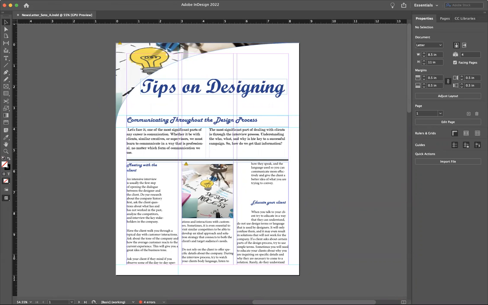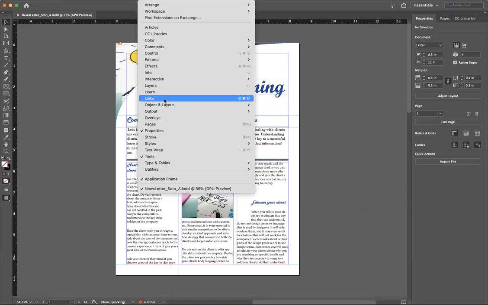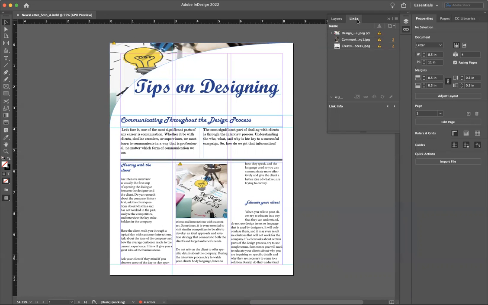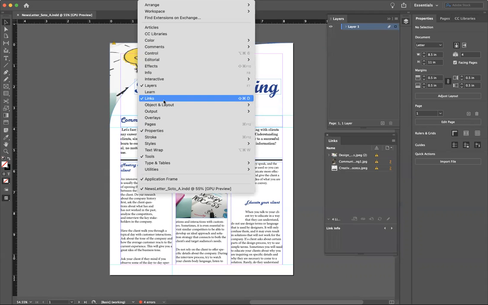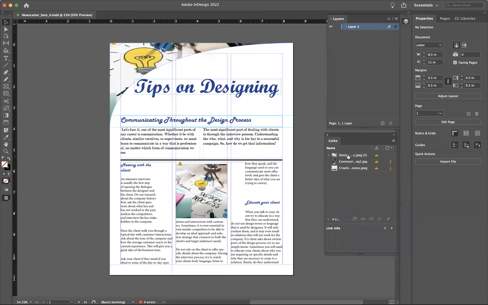All right, so the first thing that I noticed when I opened your file is some of your images were not included. So make sure when you package your file, I went up to Window, Links, and in here is where you can see all of the images that are supposed to be in your file. And you can see this little yellow exclamation point icon, and it popped up when I opened your file as well and said we have some missing links here.